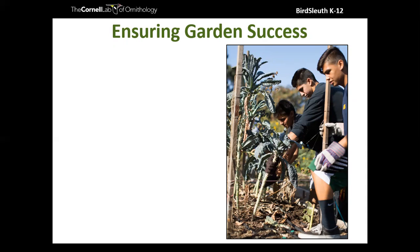With the twenty educators we've worked with thus far, we went back and asked: what creates a successful garden? What advice would they have for educators starting out? This developed a blog post called 'Ensuring Garden Success,' which Kelly will share in the chat window. I want to highlight a few points before we dive into the bird aspect — especially since many of you stated you don't have a garden at all and are looking to start from scratch.